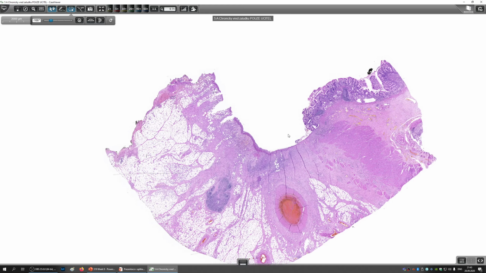So crater-like shape, and here you see the muscularis propria, these thick bundles of smooth muscle, and they suddenly get lost here because the ulcer has eaten through the muscularis propria and the ulcer gets into the submucosa. No, sorry, not submucosa, but into the subserosa and adventitia around the stomach. I think this one is going towards the retroperitoneum mostly.